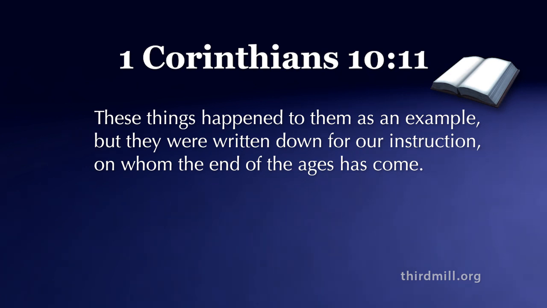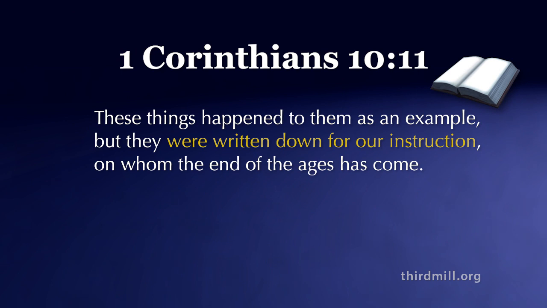Notice that Paul highlighted at least three things. First, he spoke of the events in the distant past, saying, 'These things happened. They were written down.' Second, Paul referred to himself and his fellow Christians at Corinth, saying that the stories were written down for our instruction. And third, Paul acknowledged that much had happened between the Old Testament days and the Christian age by describing Christ's followers as those on whom the end of the ages has come. Christians live at the end of the ages of history, in the times of the fulfillment of history. The apostle's words disclose the challenge of modern application of the Old Testament.